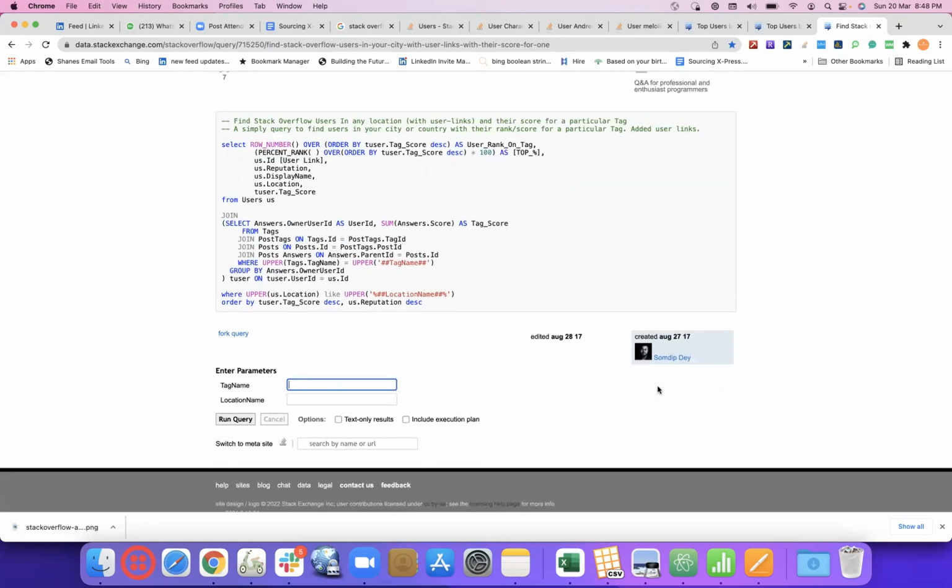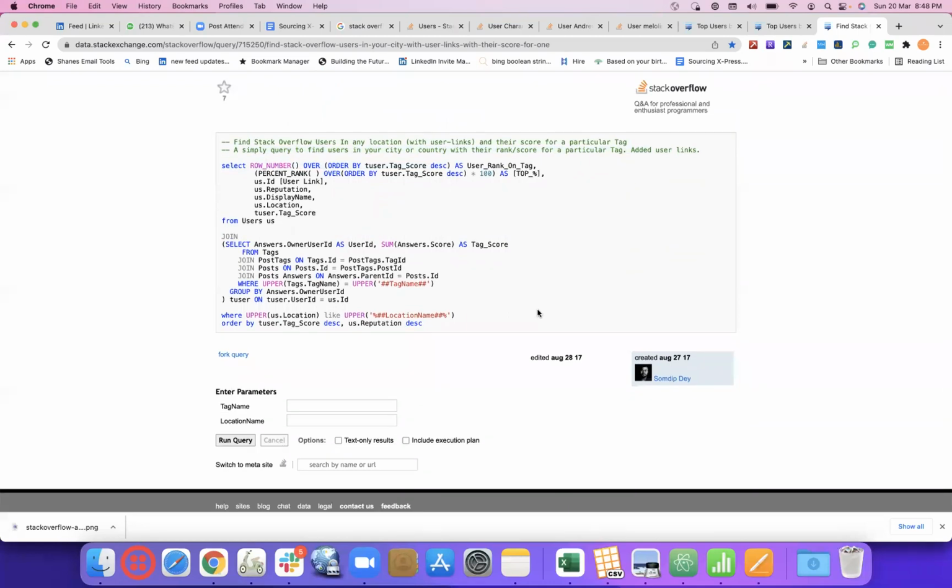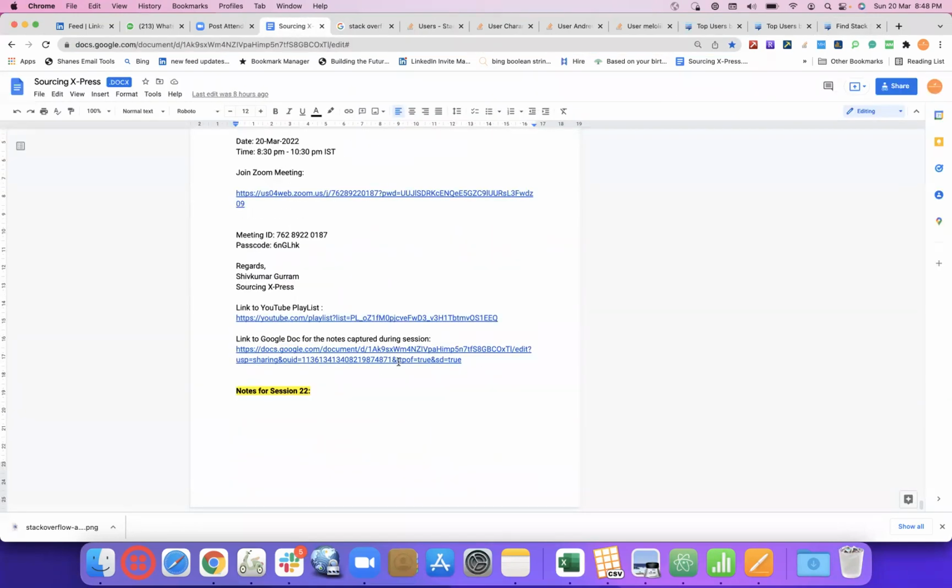Somadip De has coded on All StackExchange, which is open source, open for recruiters. I'll keep it in the doc.